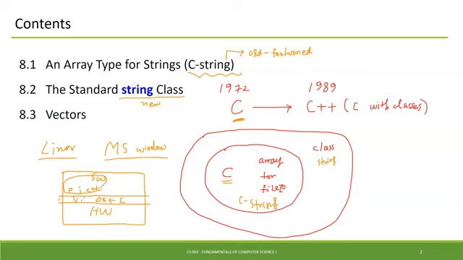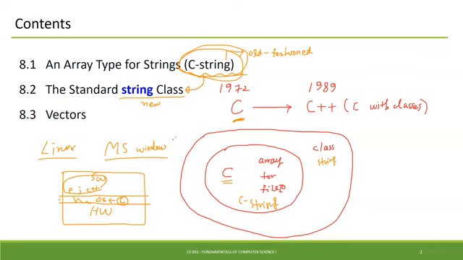However, for the operating system, C is essential. So if you want to make an operating system, you must know how to use C string. And string is a developed form of C string, so you should use both.